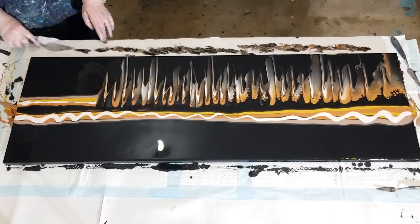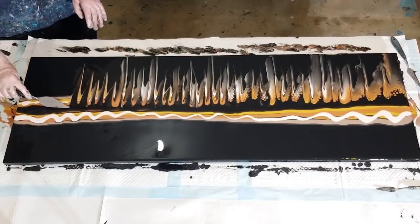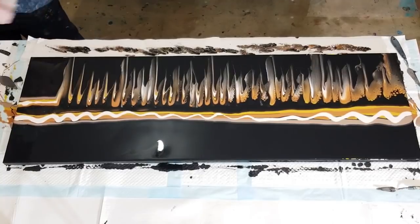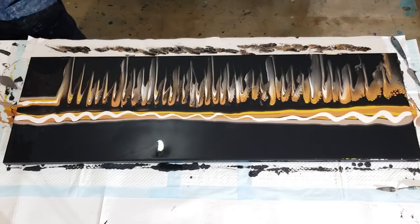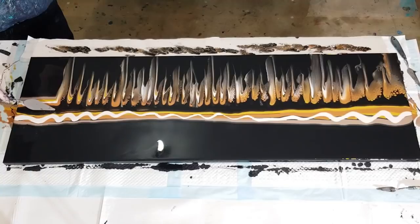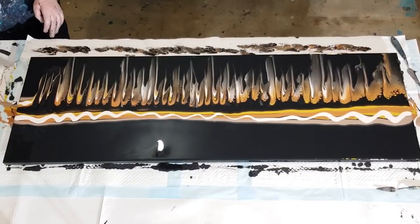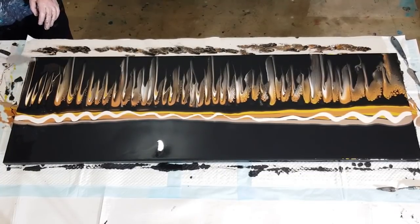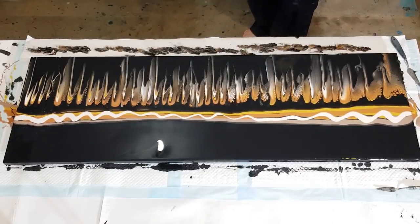I'll come back and fix up any little sections I'm not happy with. My tool touched the bottom, so I'll just cover it over as if it never happened. Now I need to move things out of the way so I can turn it around — oh my god, how am I going to turn it around? Can someone jump down and help me please? There's no one here to help me! Okay, finish it off with the long one there. Woohoo! That's looking really pretty!